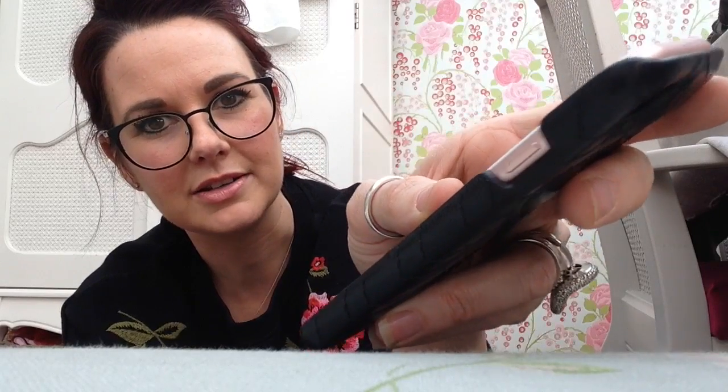Right, so how does it fit? So obviously it just clips straight onto your phone. It has the gaps at the side for access to all the buttons on both sides, and then obviously the charging bit on the bottom. Now it doesn't really go over the top of your phone properly, if you can see that.